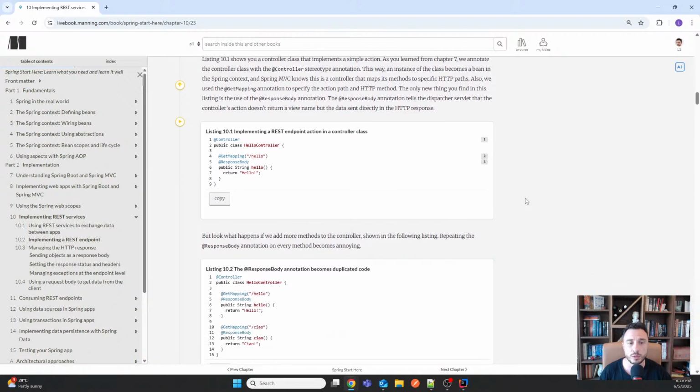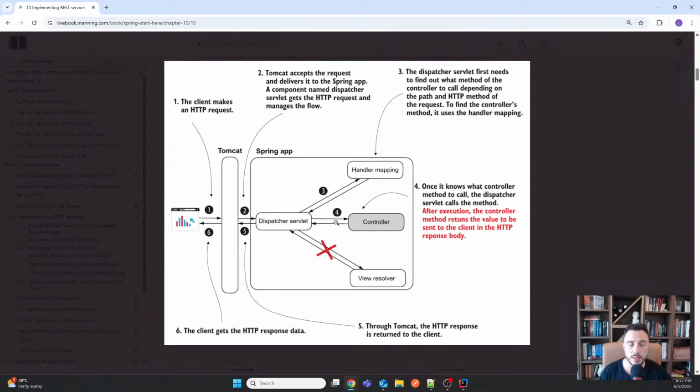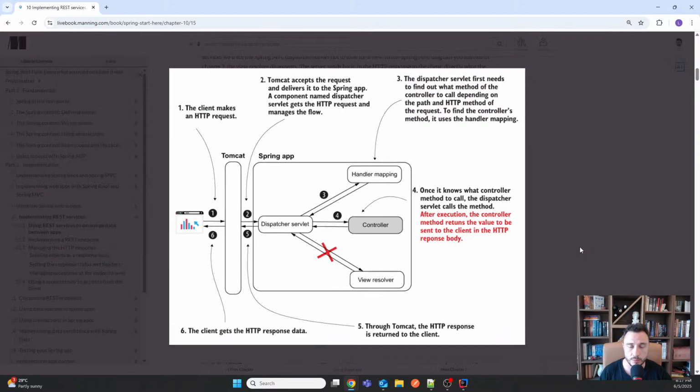Now let's take a look at how the code looks in Spring. So listing 10.1 shows you what I had to do to instruct Spring that my application is no longer a normal web application that uses a template such as Thymeleaf, but a REST endpoint or an application that exposes a REST endpoint.